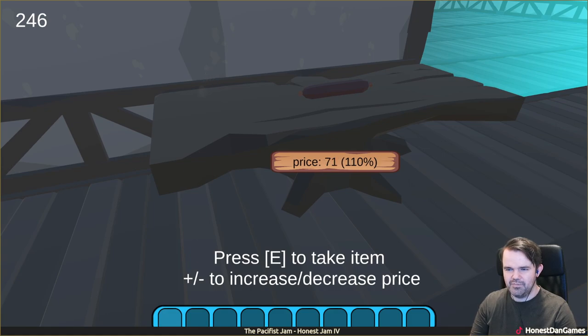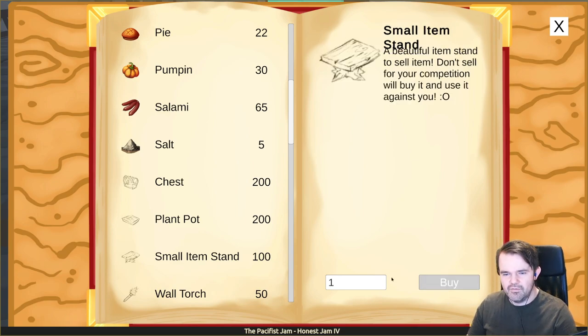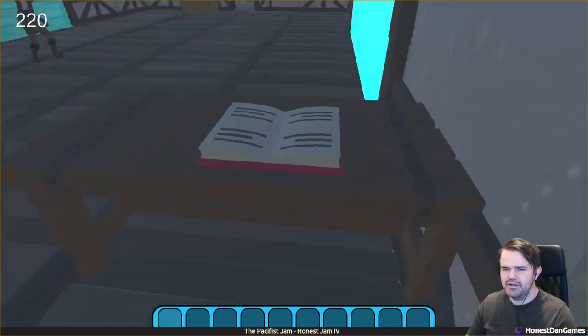We'll take the price up. There you go. That much. Now, in any of these items, plant pot, small item stand, this. All right, we'll buy you. What about a chest? We'll store your most precious items or anything else, in fact. I don't think we actually need that. Help you grow seeds. Okay, plant pot. It's a bit expensive. Okay, okay.